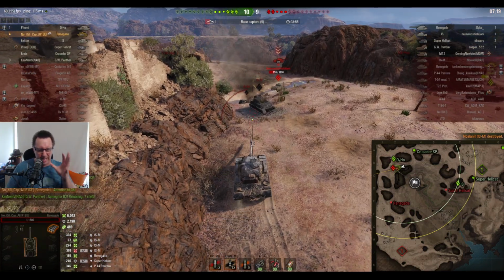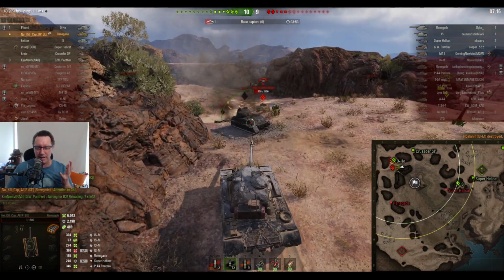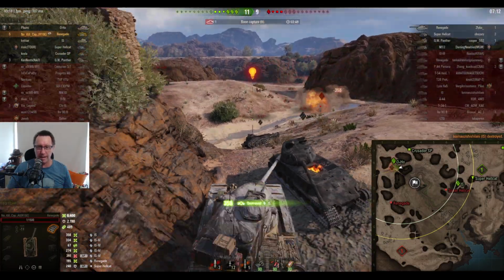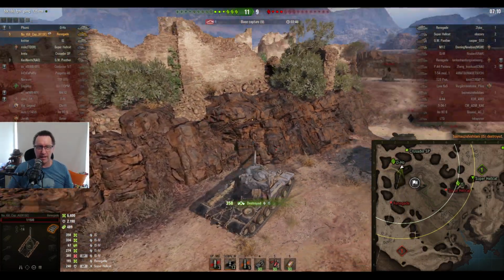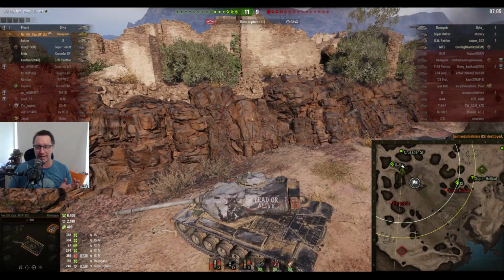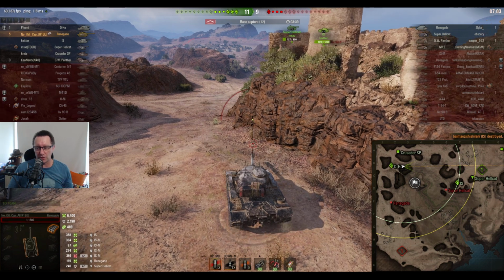4 kills, 6,042 hit points of damage. How did that damage just rack up? There's the back of the IS, shoots him in the side of the head, kills him for his 5th kill, and now they're winning 11-9. And we know where one of the tanks are. Somebody's on the cap. I think it's the Super Hellcat.